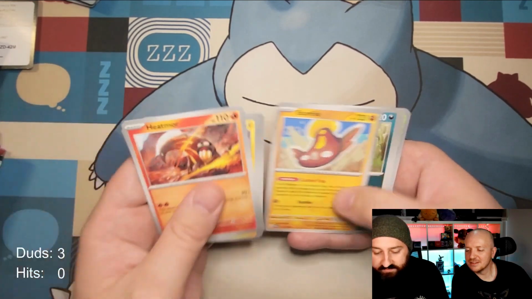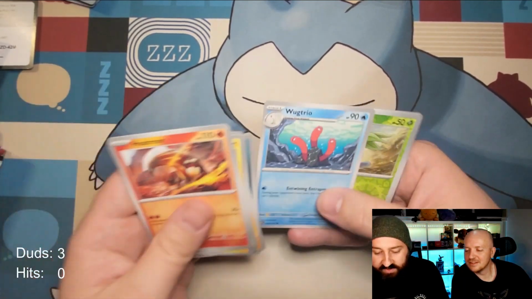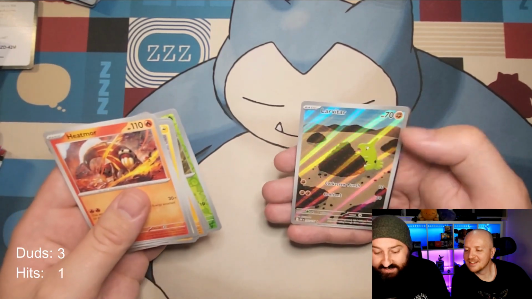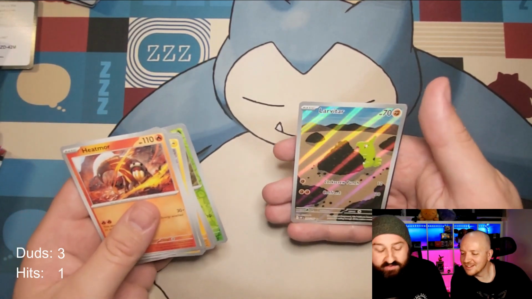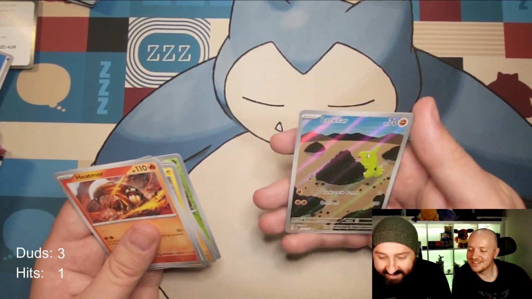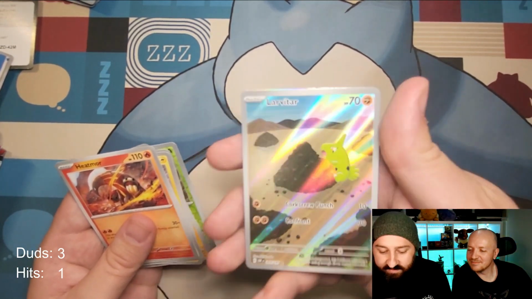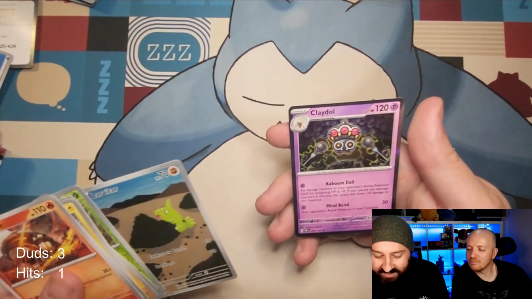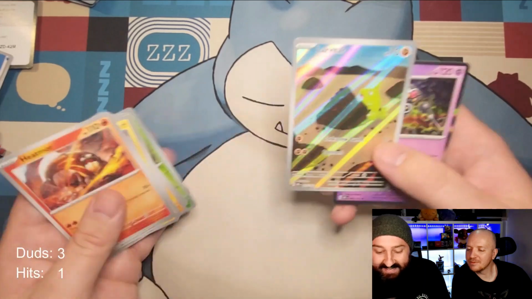Sharkadet. Stunfisk. Salazzle again. Wugtrio. Oddish. Oh, I just went straight for it. Larvitar eating a lovely amount of rock. He's upgraded in his rock collection and he's gobbling his way through all of them. That's beautiful. Love that one. Very nice. And a clay doll. All right, not seen a clay doll yet. Kaboom doll. But yes, first hit. Nice.